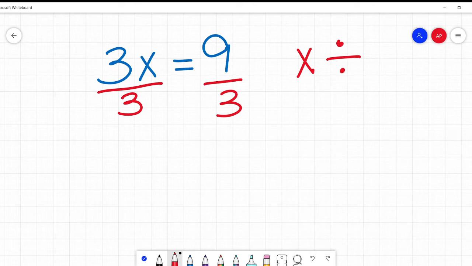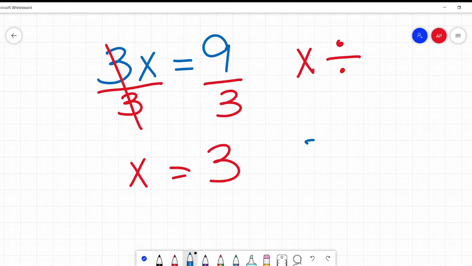So, let's just get in the habit of doing that. So, x times 3 divided by 3. Those 3's are now gone. It's just x. And on this side, 9 divided by 3 is 3. And if we test that out by plugging it in for x, 3 times 3 equals 9. Is that true? Why, yes it is.